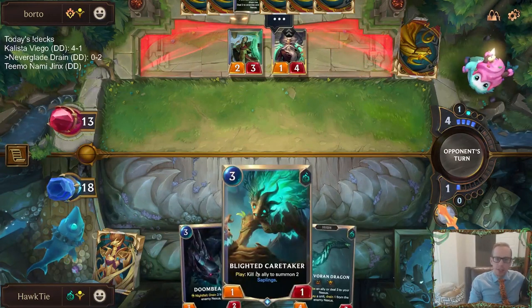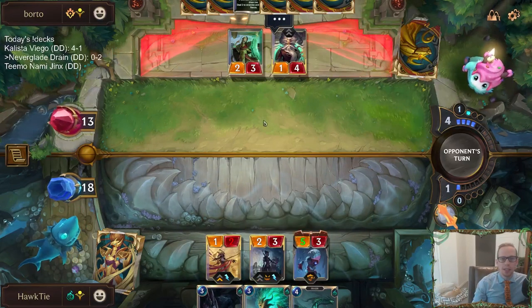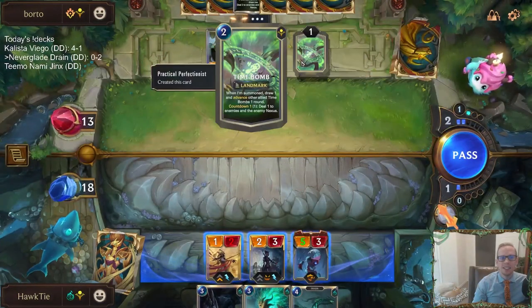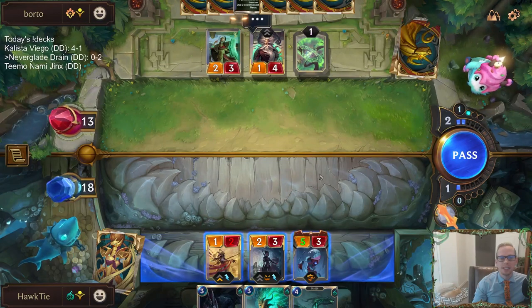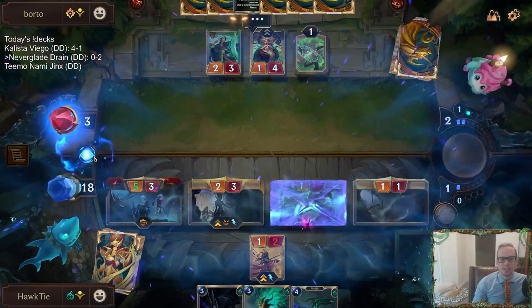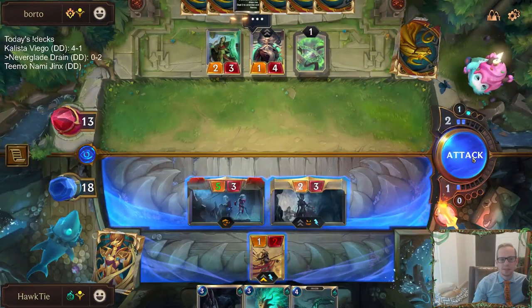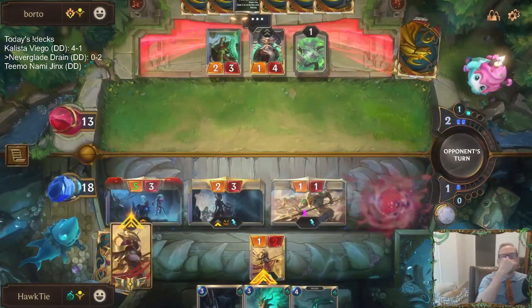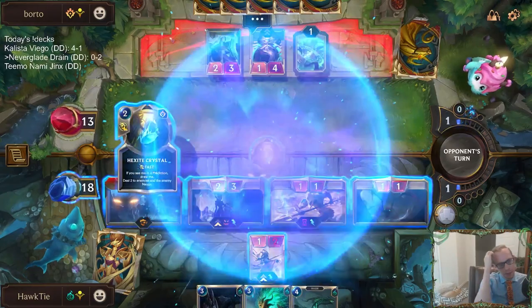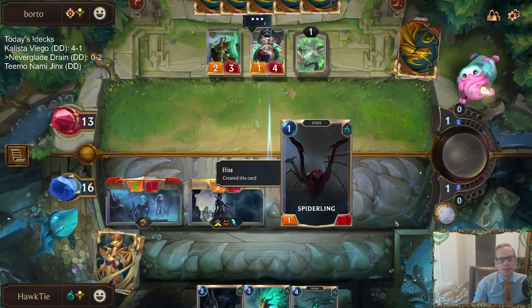Still need three more for Azir, so could have played Caretaker to level up Azir, I suppose, but I didn't really want to Caretaker away either of these. Oh my gosh, this is just absurd. They've drawn all three that Practical Perfectionist created. Now that Hexite Crystal plus the Stein Bomb just wipes the board for me, but we get some good damage in. 7 points of damage in.